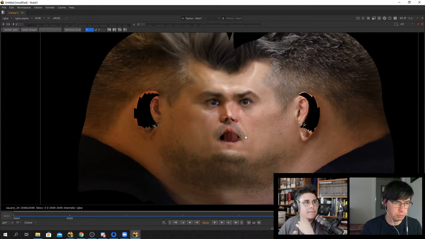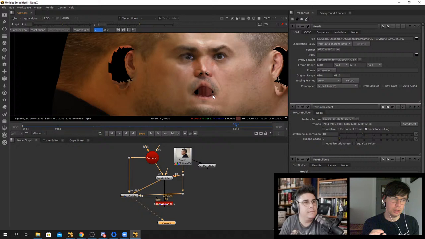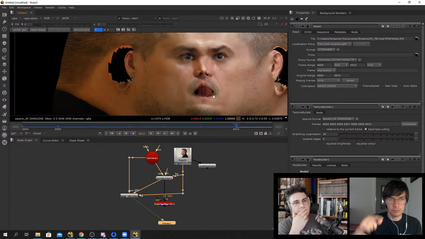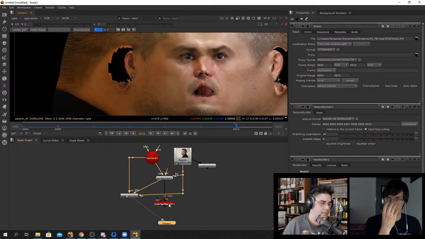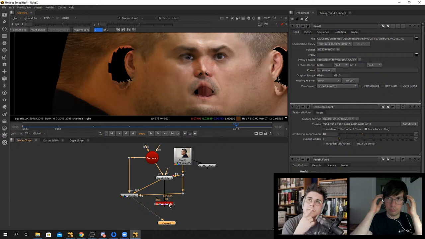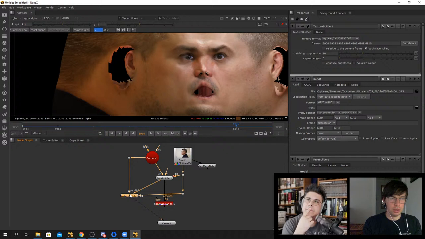So it actually combines all angles of view and combines them based on the normal and viewing angle. So we have lots of stretchy pixels, for example, on front view. If we just project on the front view, then we have lots of stretched pixels on cheeks, for example. But in case of Texture Builder, it will combine all pixels together and gives more weight to pixels that you are looking at. How to explain it? It will actually project pixels from, for example, profile view on cheek, not from the front view, because it knows the projection angle.